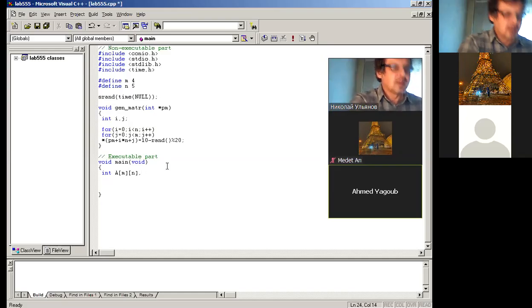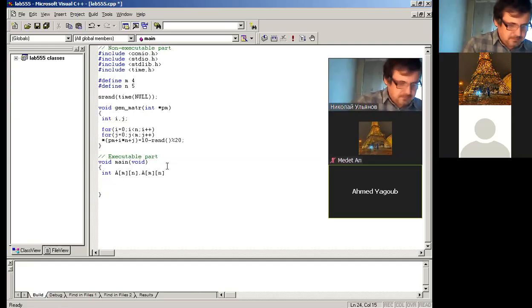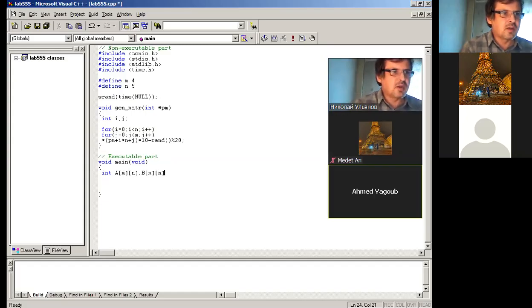So, and matrix B, the array with the name B of M elements in a line and N lines. Okay, and C, sorry, C3. Yes.